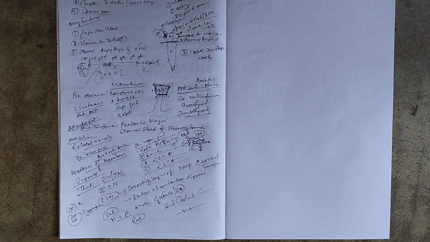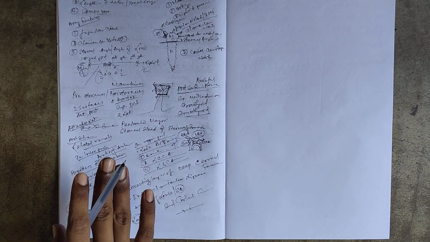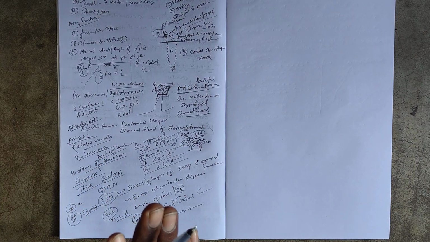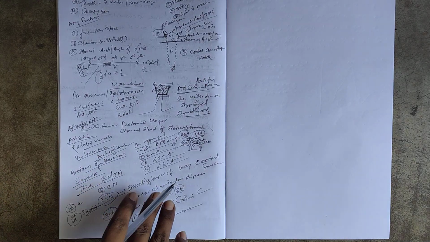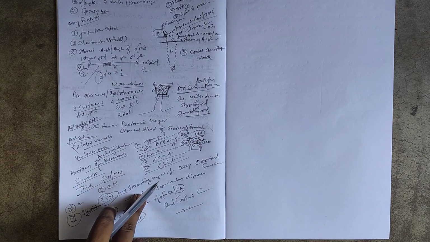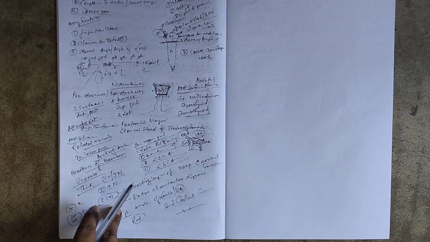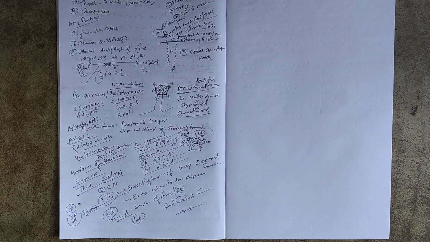It is mainly made up of spongy bone, so it is rich in red bone marrow. And the sternum is made up of three parts: the manubrium, the body, and the xiphoid process. And the bony features are: the suprasternal notch or jugular notch, the clavicular notch, then the sternal angle or angle of Lewis, then the notches for the first costal cartilage, second, third, fourth, fifth, sixth, and seventh.